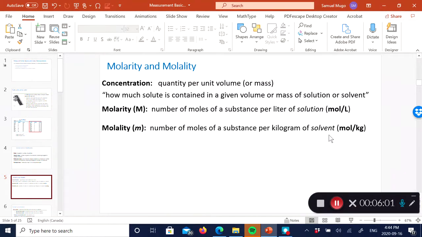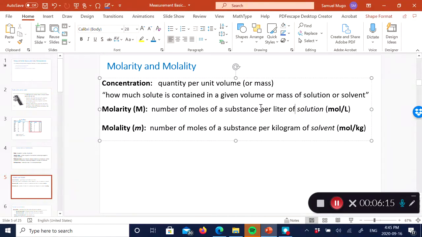Now, you would wonder, why would we need to differentiate these two types of methods or units of calculating concentration? Take note of this. The molarity is volume dependent, and volume is dependent on temperature. If at all you're in a warm place, solvents tend to expand, and so the volume will be different. And so in that case, the molarity is going to be different. So if you're in Hawaii or Arizona, very hot temperatures, and you measure something and represent it in molarity, that molar concentration would be different than if you go to a very cold place, such as the Arctic.